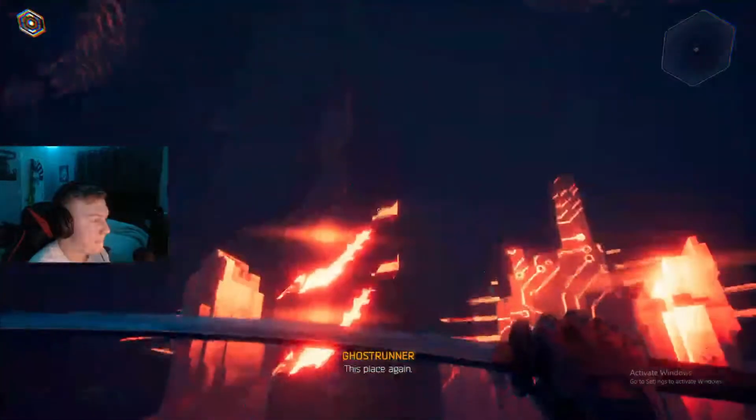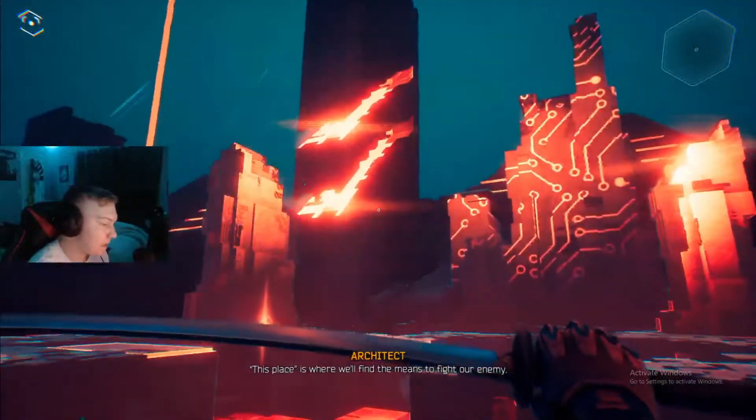This place again. This place is where we'll find the means to fight our enemy. What do I do? It's in your instincts to navigate the Cyber Void. In most cases, you'll just have to focus on finding the right direction.